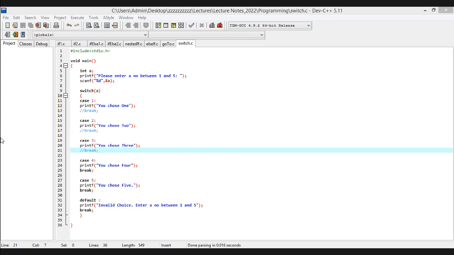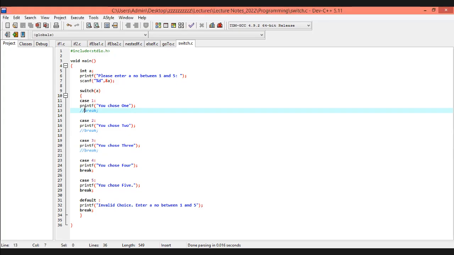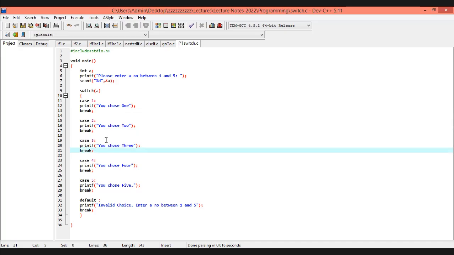Some compilers, if you comment the breaks, will print all the cases from there onwards. You choose 1, 2, 3, 4. So it depends on the compiler, but it is advisable to have a break under each case. And if no case matches, the default prints invalid choice, enter a number between 1 and 5.